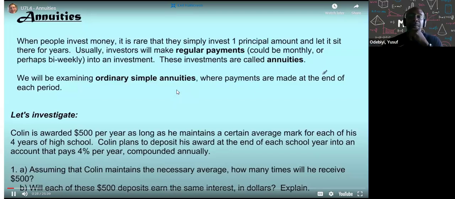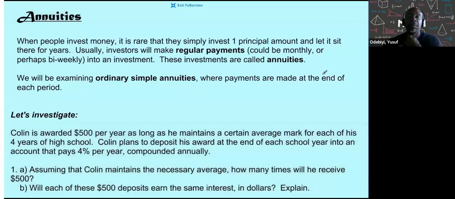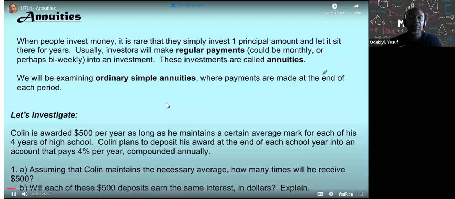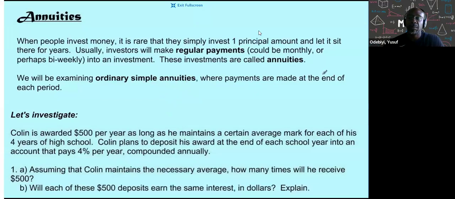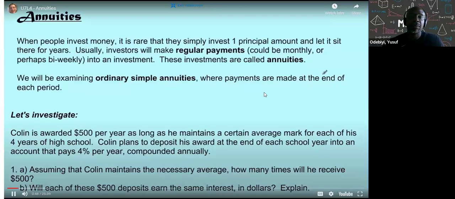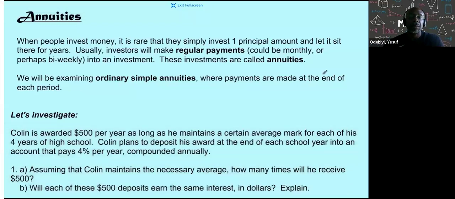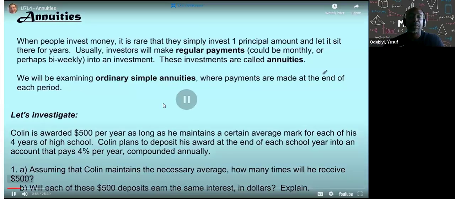We let it run for a period of time and then calculated the amount that was left at the end of the period. Interest was accumulated throughout, but in the real world, this isn't really how things work. People don't just put one payment into an account. A lot of times investors will make what we call regular payments, either every month or maybe every other week. They'll put money into an investment, and all of those different payments will add up, but all of them will also earn interest. So that's another thing in the real world.